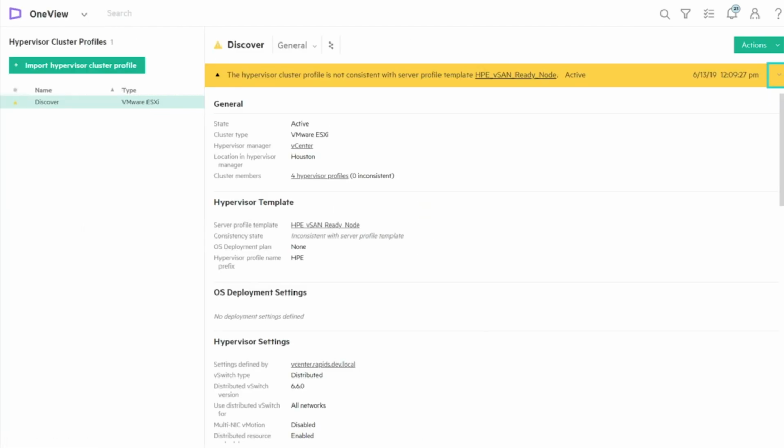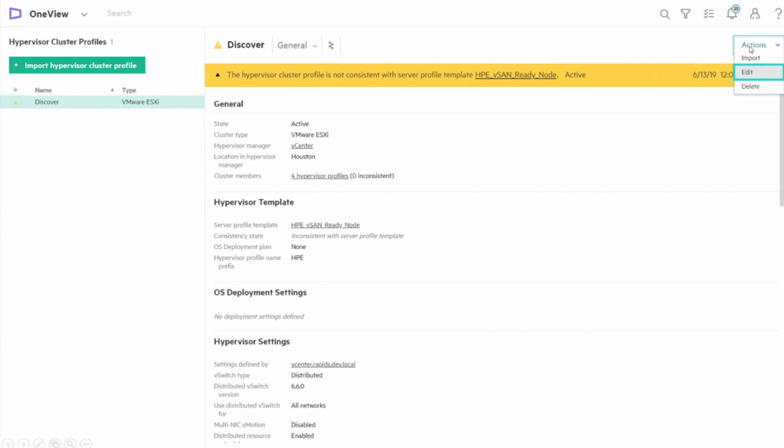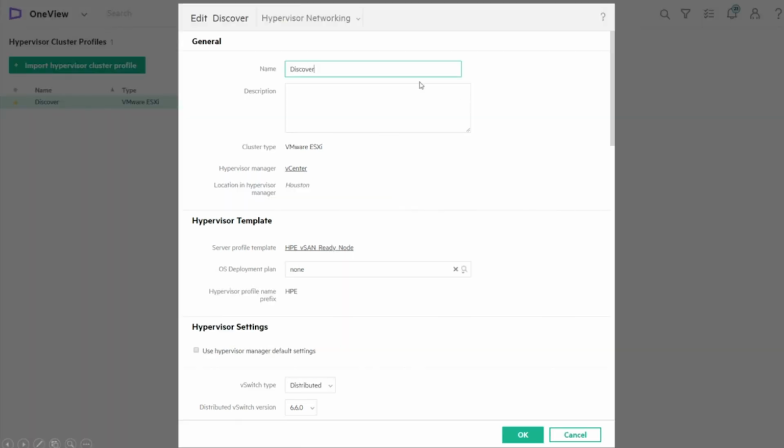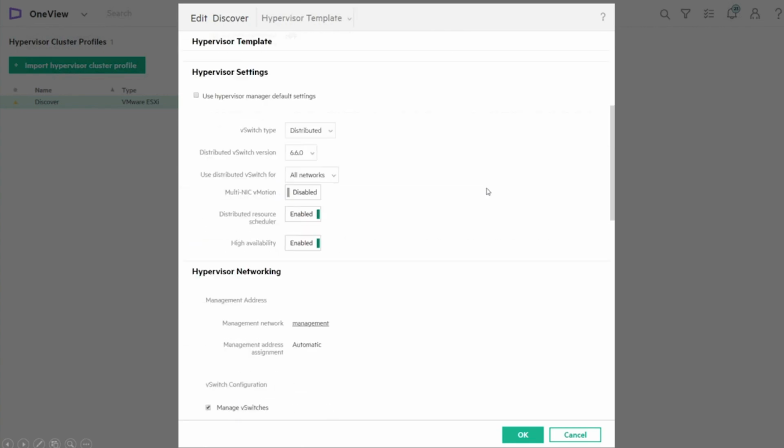In OneView then, I'll go to my hypervisor cluster profiles. This is where we now know within OneView that the hosts we've defined are actually part of a VMware cluster. I can go in and see that the cluster is being changed, and that's because by adding that network, creating the network and adding it to the network set, that's inherited in the server profile template, so it knows that there's a modification.